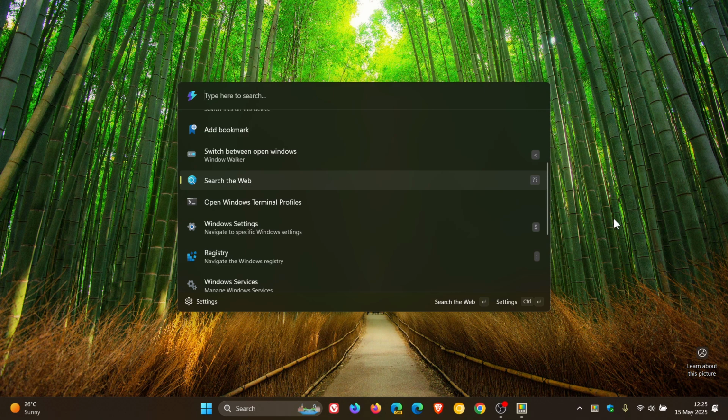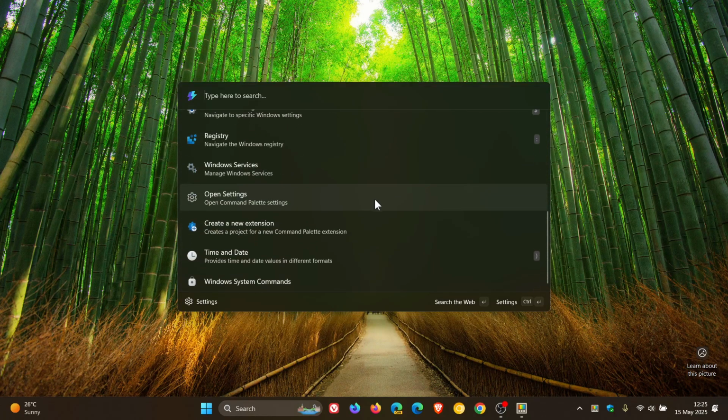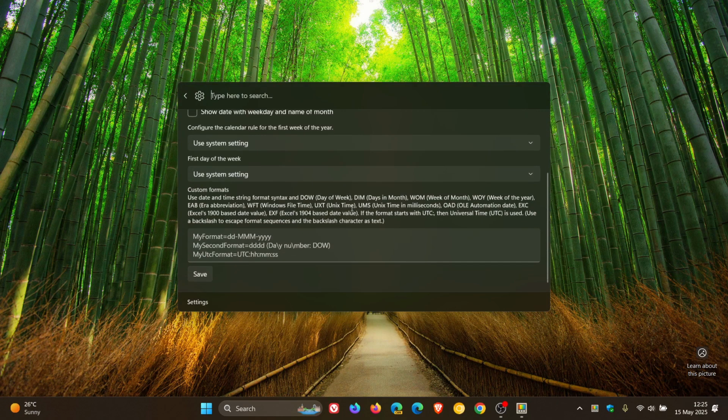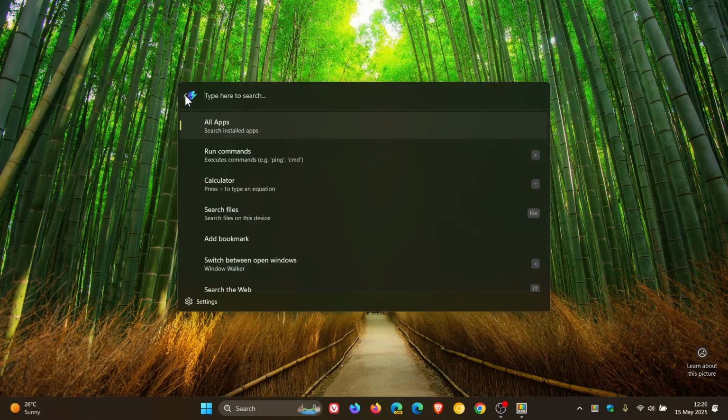And then the fourth highlight, which is also for command palette, as mentioned, is you can now define custom formats in the date and time plugins of PowerToys Run and command palette. So once again, if we just scroll down, yeah, you'll see time and date. And if you click on the settings for that, yeah, you'll see custom formats, which you can apply now. So just making you aware of that. And then once you've applied those custom formats, you can save that and that will be applied to the date and time plugins, which I also think is another nice move in the right direction. So quite a bit going on with command palette, as mentioned.